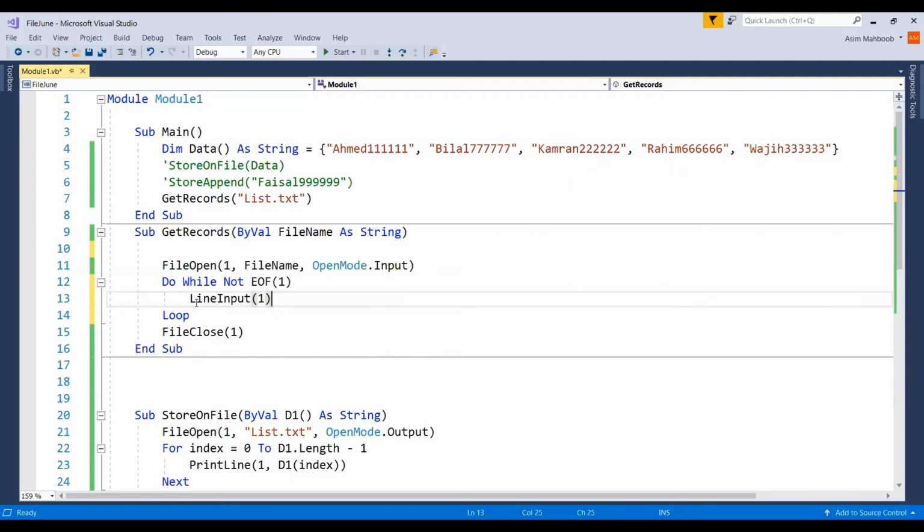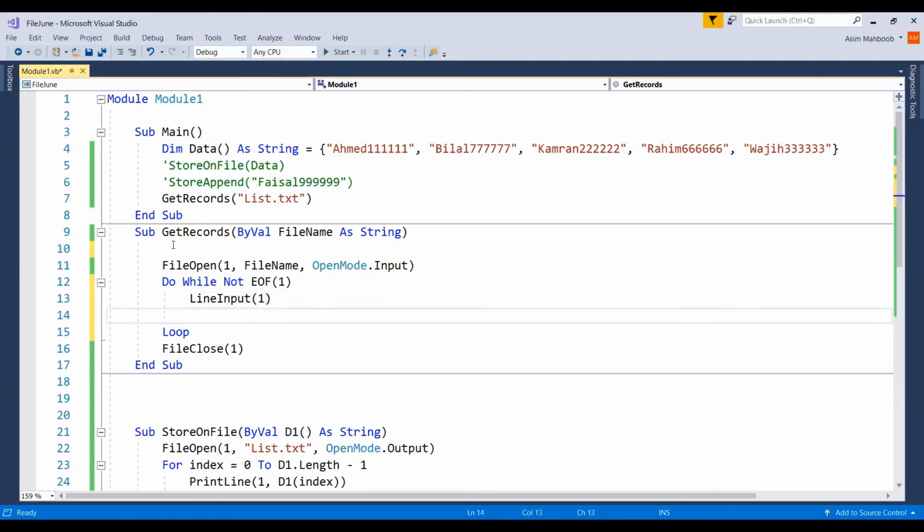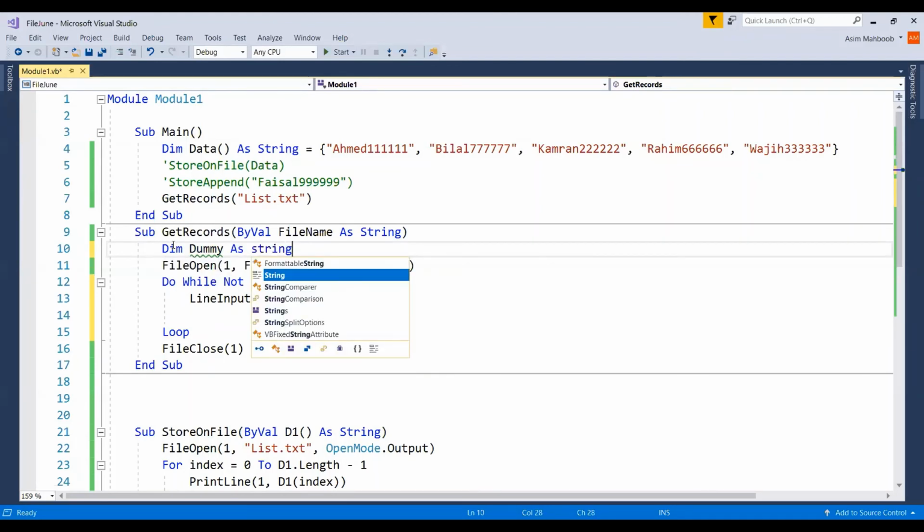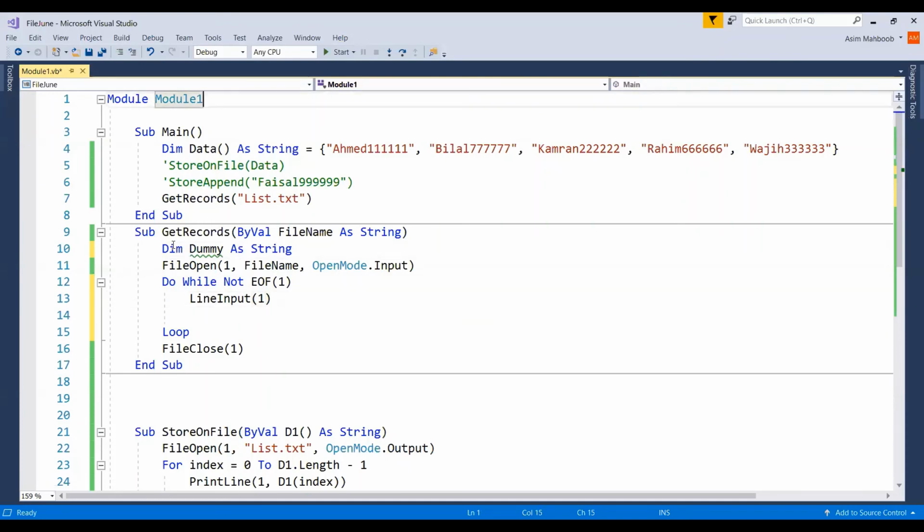and because I don't want to store, I can skip it, or I can create a variable as it is written in the mark scheme, a dummy variable. Even if I don't create it, that doesn't create a problem. So I can create any dummy variable as string, and I will be storing every line. Sorry, कहाँ लिख दिया हमने?